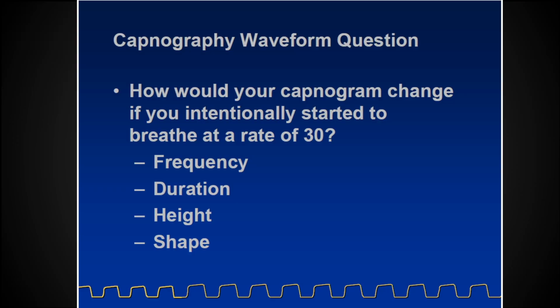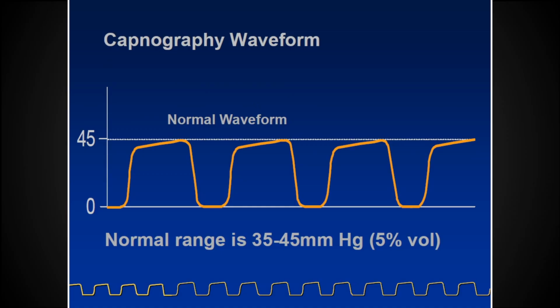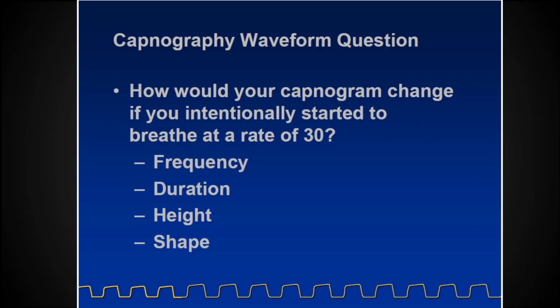You have a question? Height? It would shorten. Why would it shorten, go down, if I increase my rate to 30? Because you're breathing quicker and not as much necessarily. Nice, gold star for him. Well done. Because the faster you breathe, the more end tidal you're going to get out, and then that's going to drop, right?